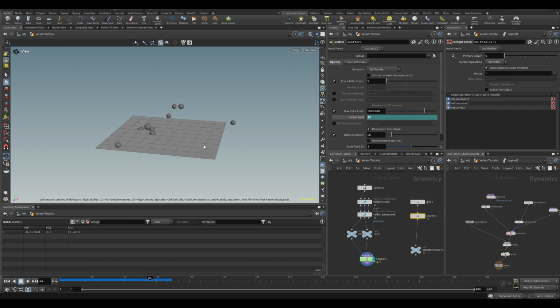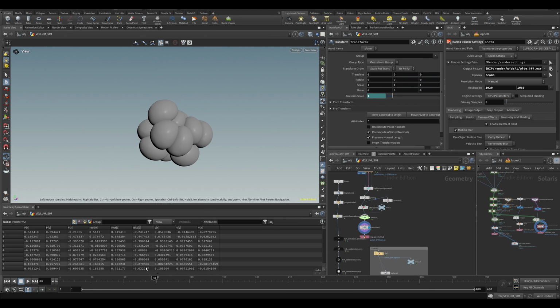Yeah, so this is going to be a 2-parter. In the first part, we're going to be learning how we can source these things into Vellum and then remove things from Vellum. Then in the video after that, we're going to take that knowledge and use it to build this cell splitting effect. So without further ado, let's dive into Houdini and let's learn how we can split Vellum simulations.